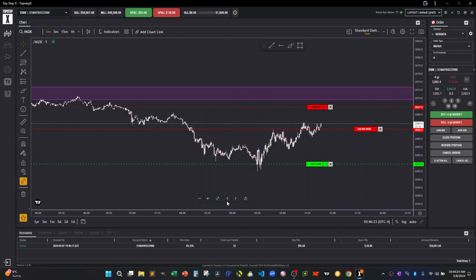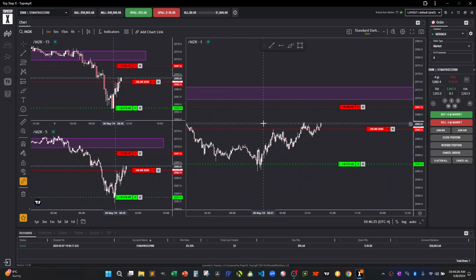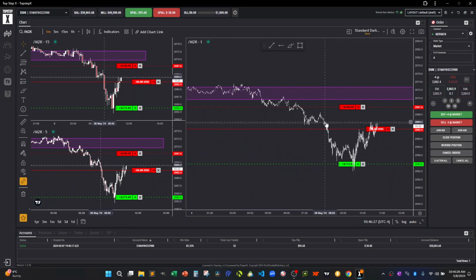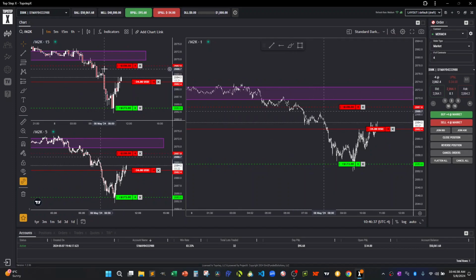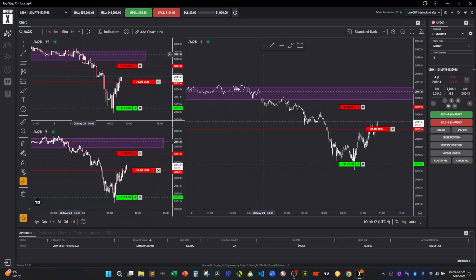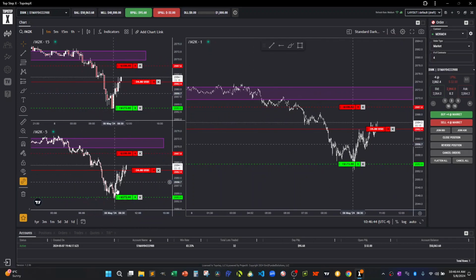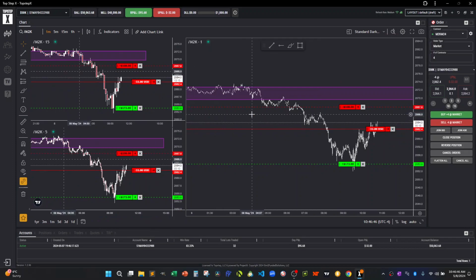So let me resize this back down, get back in my little viewpoint, and right now I'm kind of looking at a level here, and you can see it here in the 15 minute. I've got the 5 minute chart here as well. If we were to break above this level, really, I would expect it to not continue downward. But right now, we're just in an overall downtrend. We're just overall moving down.